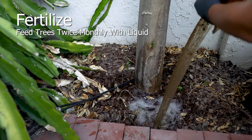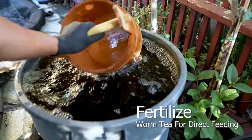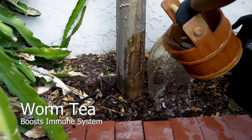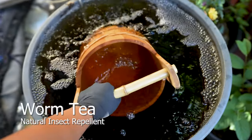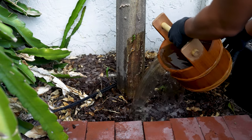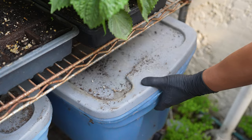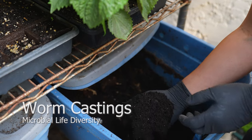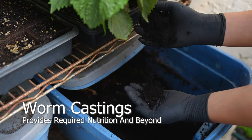Their feeding regimen involves liquid fertilizers and worm castings. Worm tea can be made from vermicomposting and you never have to worry about over-fertilizing. Worm tea for direct feeding provides microbial life that helps boost the tree's immune system in addition to many other nutrients. As a bonus benefit, it will act as a foliar spray and insect repellant. Feed at the base of the tree and there will be no trace of ants. Use worm castings for indirect feeding — the castings act as a slow-release fertilizer over time. The microbial life in worm castings is unique, and depending on how you fed your worms, the nutritional value surpasses anything you can purchase from the store.